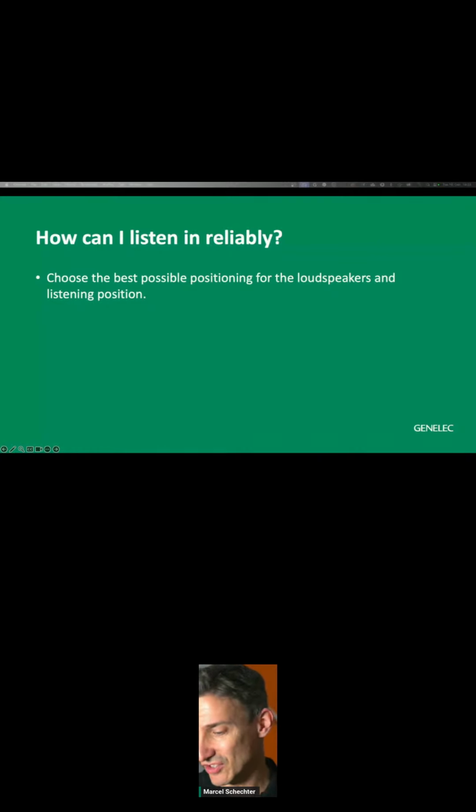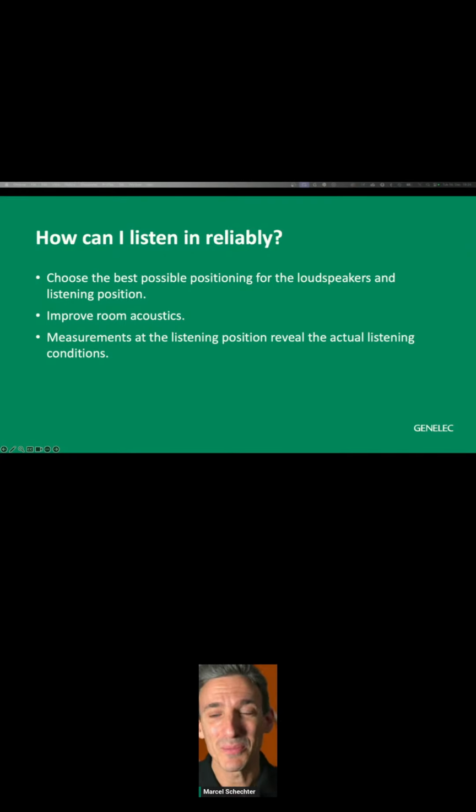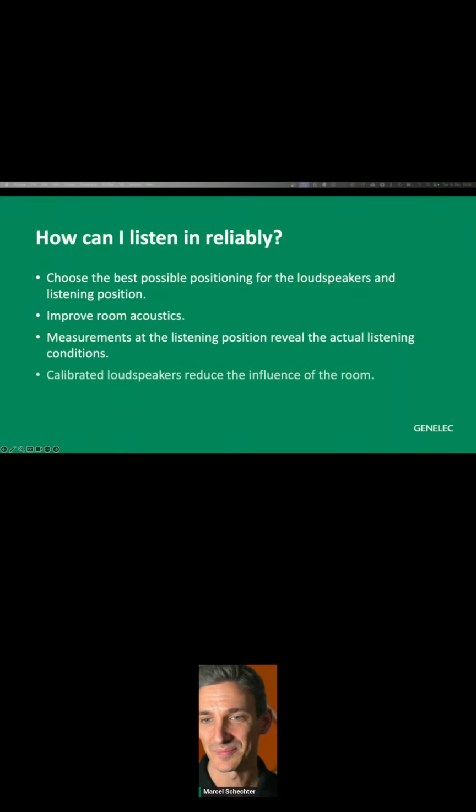For example, I have an adjustable desk and I indeed get better results if I'm standing. I have an issue with the floor, which cancels out around 100 Hertz, and this is way better the moment I'm higher, because the path then changes. Improve room acoustics, very, very important. Then do your measurements at the listening position to find out what's exactly happening. And then, as said, use calibrated loudspeakers. Or, of course, use your dip switches, for example. Also not a problem at all.